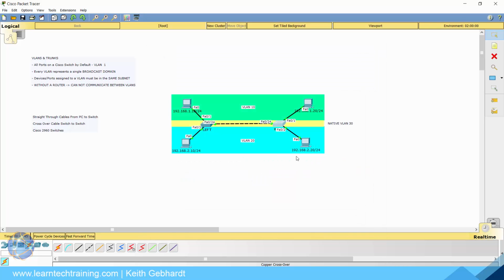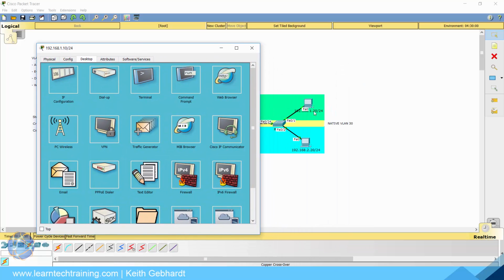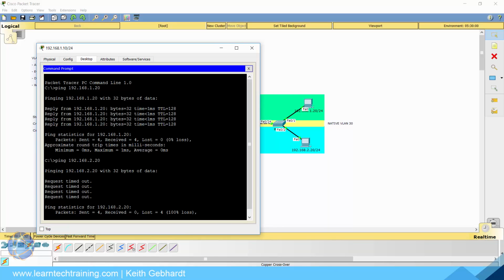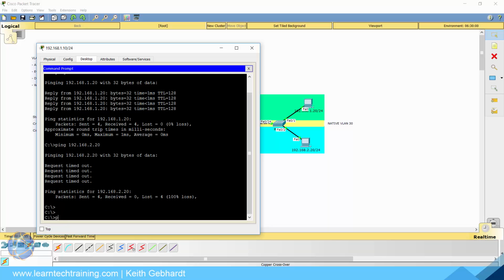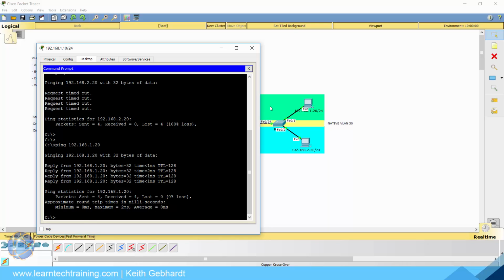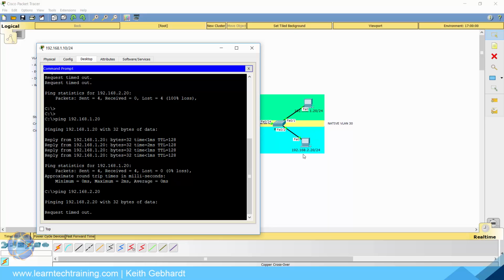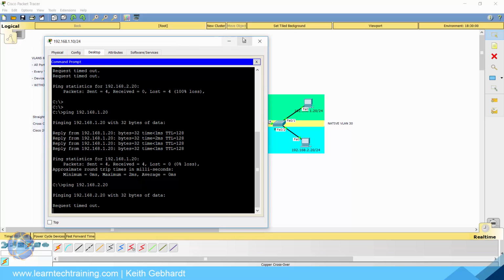Let's go ahead and test our network connectivity. If I go to this computer, I'm at the 1.10 computer, and I'm going to try communicating to 1.20. Remember, the same subnet. So if I ping right here, 192.168.1.20, you will see we have communication. Why is that? Because again, it's in the same subnet. What if I try to communicate to the 2.20 computer? Do you think it'll work? Ping 192.168.2.20. No, it will not. Why? It's a different VLAN, which means a different subnet, which means a different broadcast domain. Okay, guys? Very awesome. Very good.